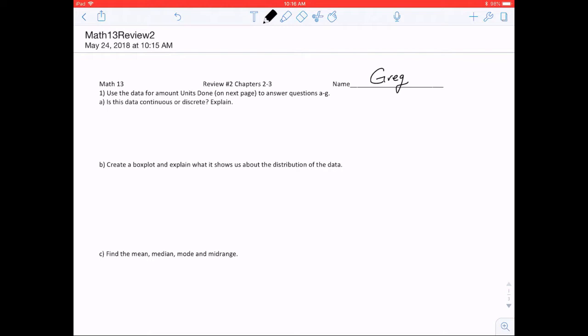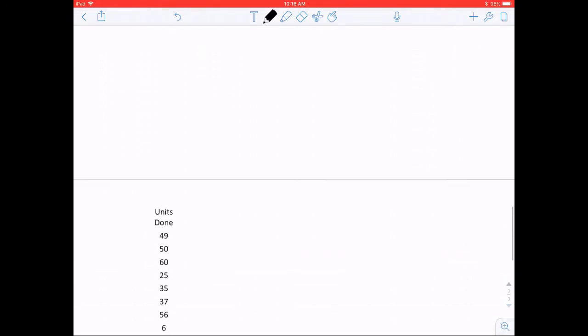So the first question, continuous or discrete? Continuous is for things that can be measured, like temperature. Discrete, things that can be counted, like chicken's eggs. So it's not just a matter of is there a decimal or not. You might look at this data and say, whole number, whole number, whole number. It doesn't matter if it's a whole number or decimal. The idea is, are units counted or are they discrete?